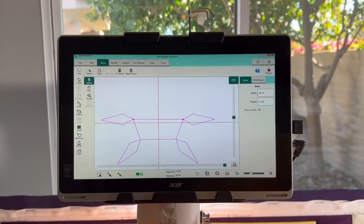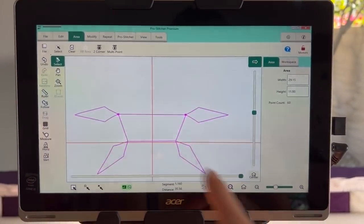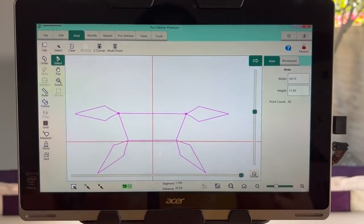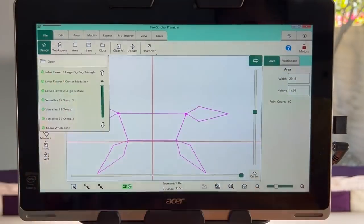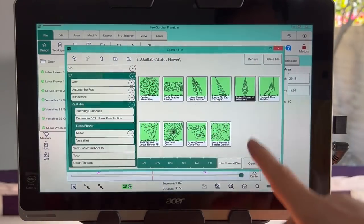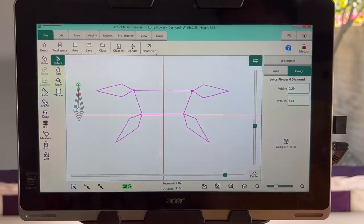So see how, because I went around each one before I went to the next one, they're all perfect placement, and we have all of those areas intact. So now I'm going to go File, Design, Open. We're going to pick this piece, which is the Lotus Flower 4 diamond. And now it's just a matter of setting it in there.